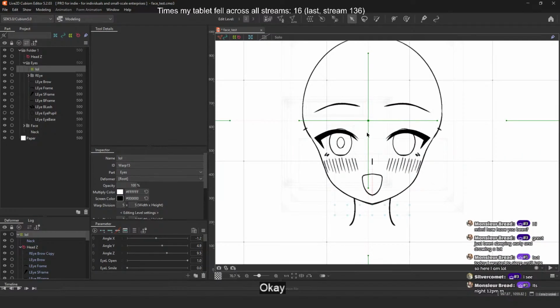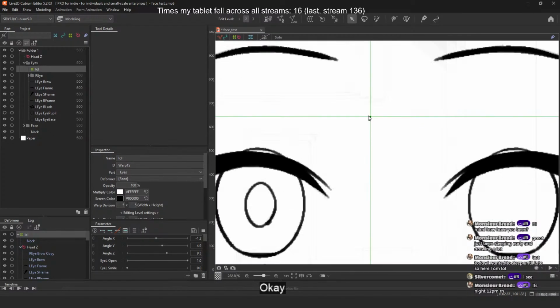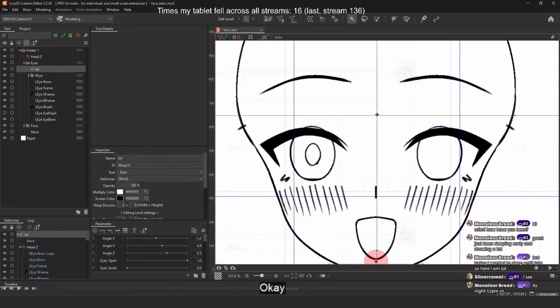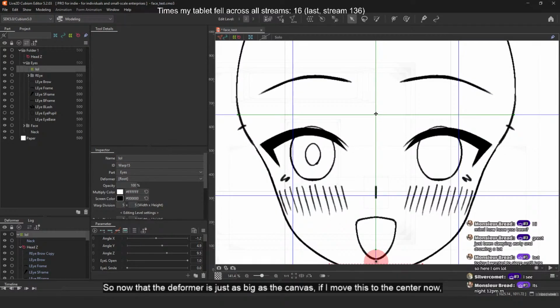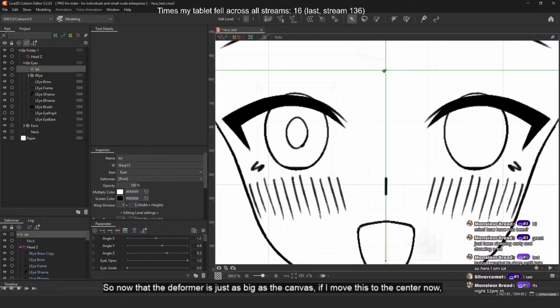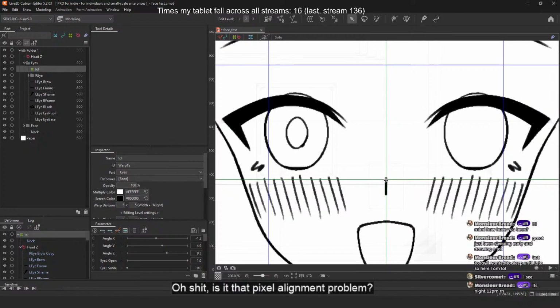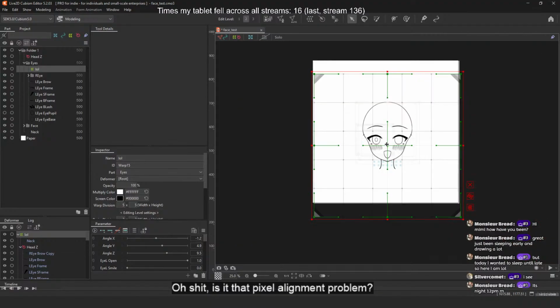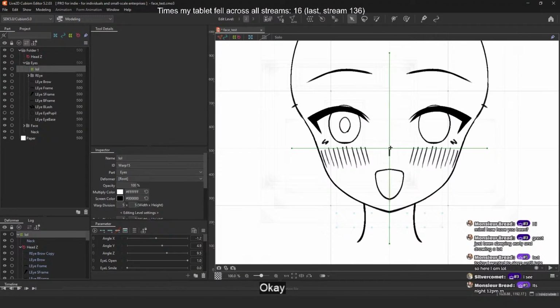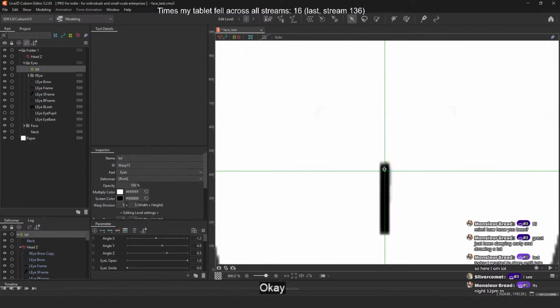Okay, so now that the deformer is just as big as the canvas, if I move this to the center now... Oh shit, is it that pixel alignment problem? That's kind of okay. Oops.